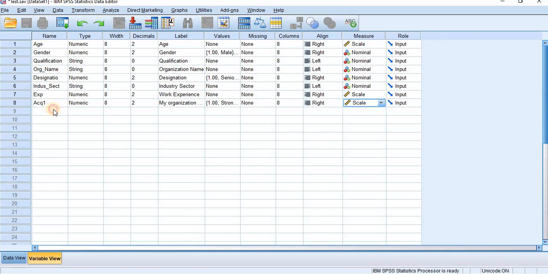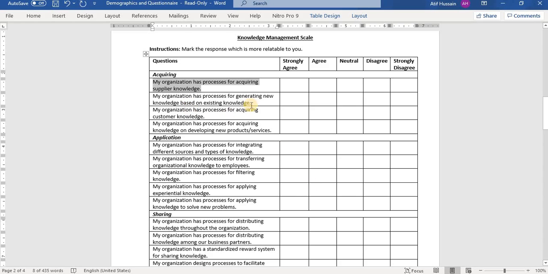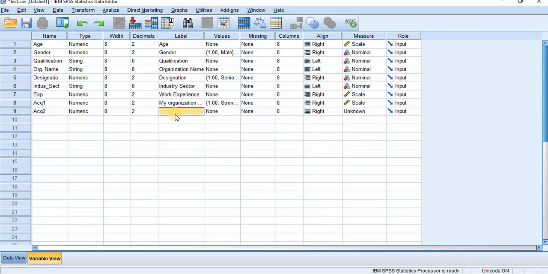Now the second question, ACQ2. This is again numeric. We will copy the full question from here, and then we will enter it here.